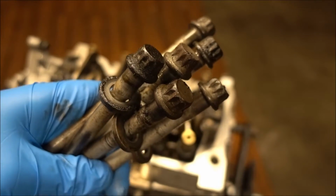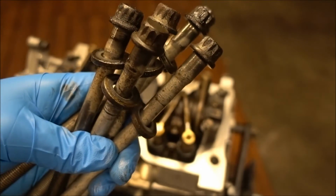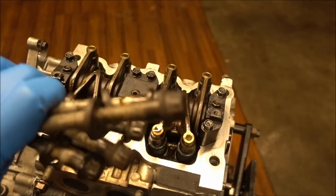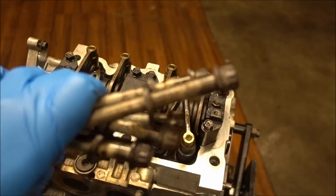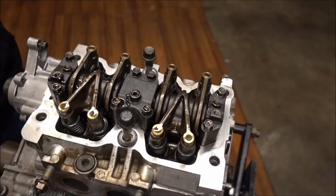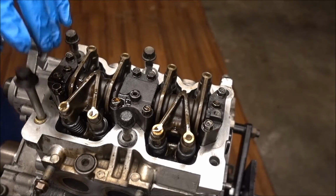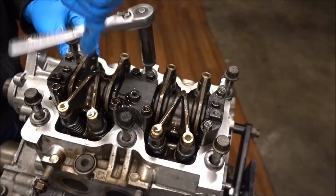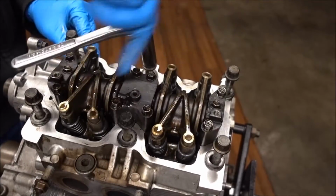I'm reusing my old head bolts, so I'm not going to go through the bolt stretching sequence. So I'm just going to oil these up and drop them in and then start the second part of the torque sequence. Now I'm just drawing them in.